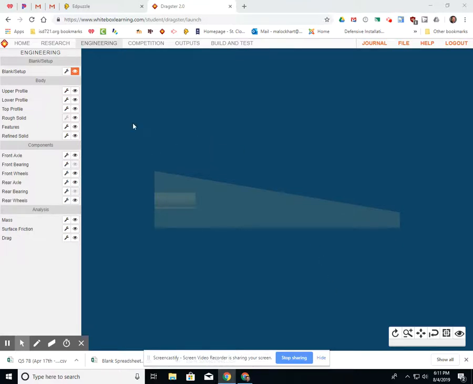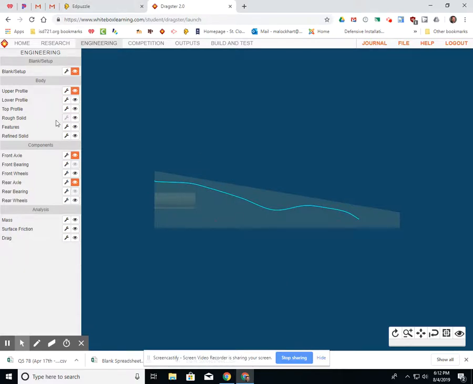With what we've done previously, my blank is set up. I have my block out here just like I had. I'm going to turn on my upper profile eye, and this is the profile we just designed from the last one. I'm also, like I said in the previous video, making sure your front axle is visible and your rear axle is visible, so we now know how to design. This is more critical now in the lower profile than it was in the upper profile before.